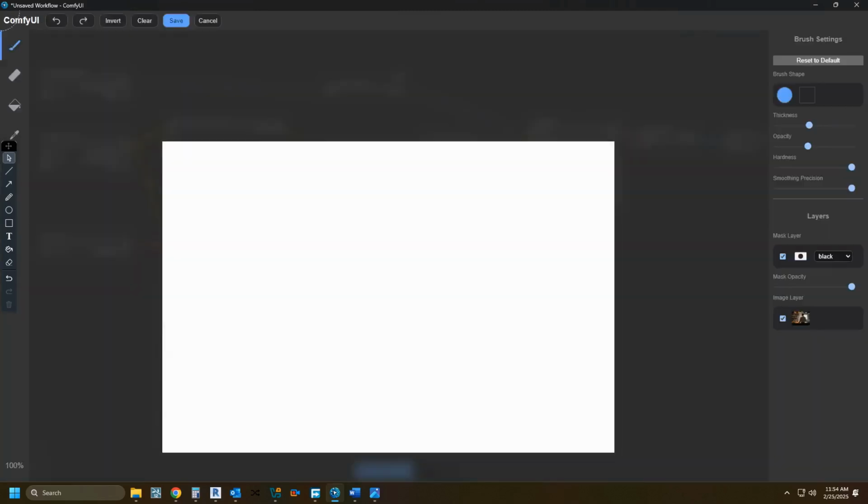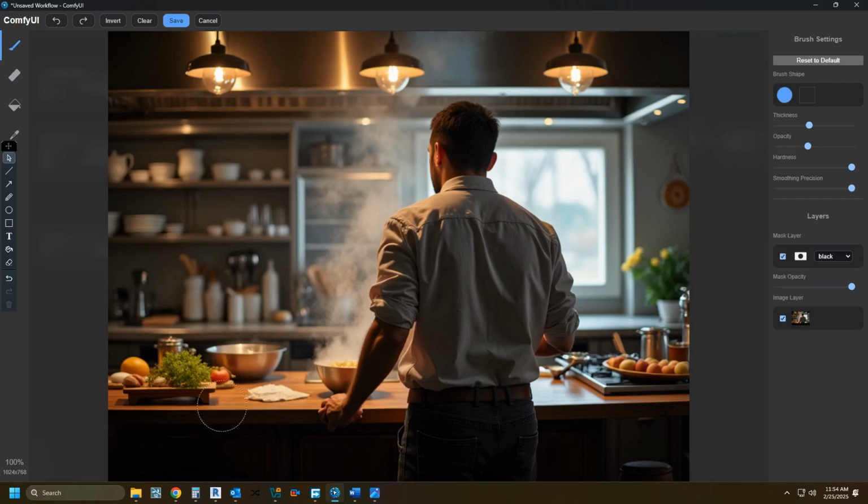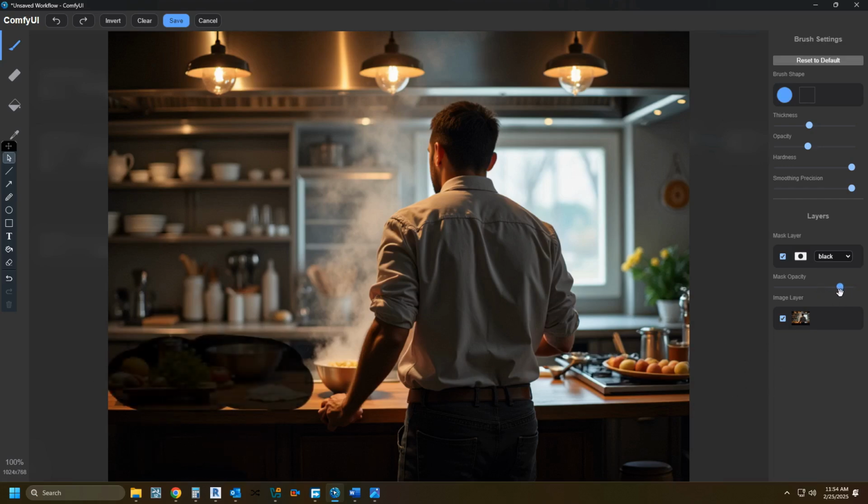Okay, now let's edit the content on its table here. We will select the masking, and we'll mask all the areas on which we want changes. So I select all the stuff on the table.